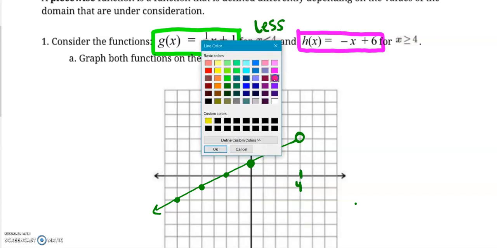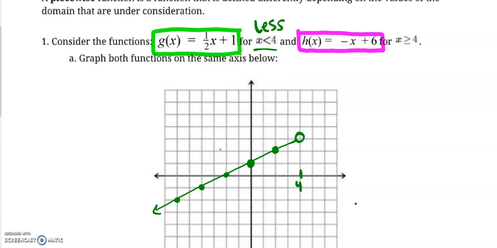Okay, so we need to graph -x plus 6, where x is greater than or equal to 4. So this means greater than or equal, close the dot. We have to figure out where that dot goes. Well, you're going to go to 6: 1, 2, 3, 4, 5, 6. But that's not part of the graph. You're going to go down 1, slope, down 1 over 1, until you get here at 4, and then you go, okay, that's where my graph actually starts, because all these other little dots were before 4. I can only graph this after 4.